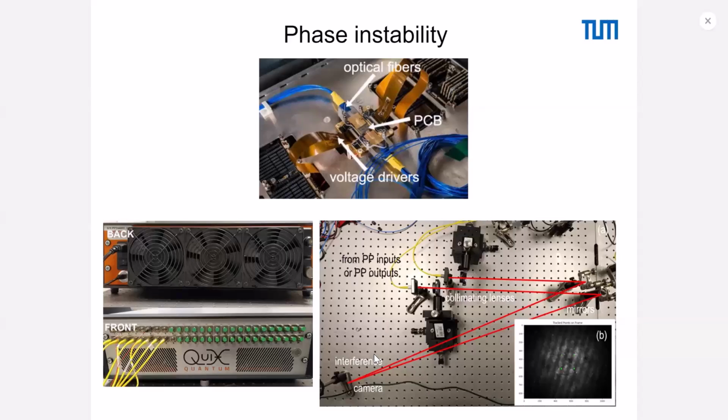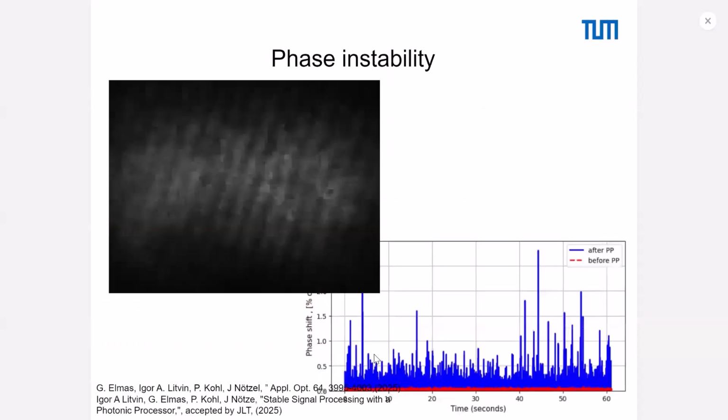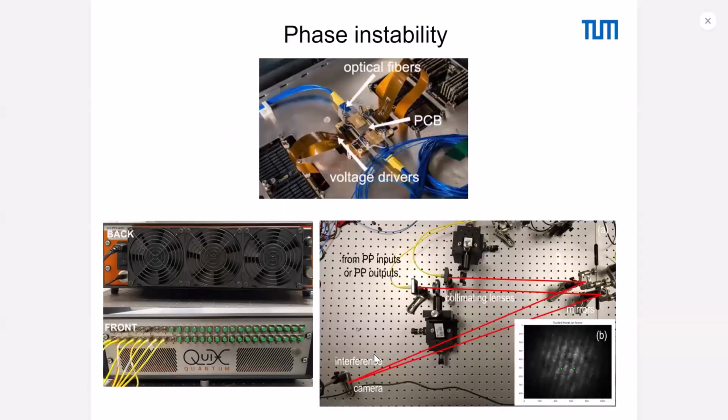So we have to solve it, because the output of such a photonic processor is actually completely random. And how can we solve it? We can try to use feedback control. Firstly, we can measure this. In order to measure, we propose to use an interference scheme, which I represent here. We have a laser beam, then we split it in two and let them interfere, directly from the laser. And with this splitting, we also propagate through the photonic processor and also let them interfere, and try to compare what happened before and after the photonic processor, what happened with the field, what happened with the phase.